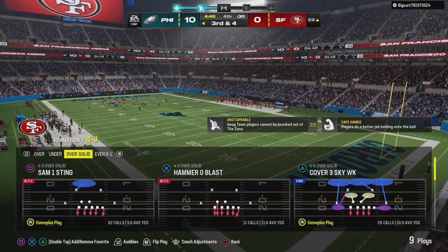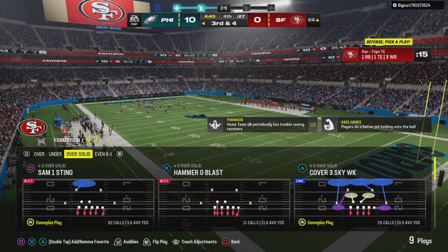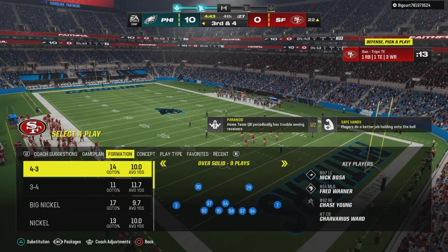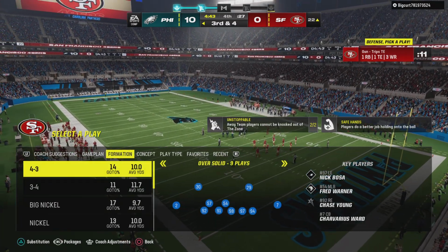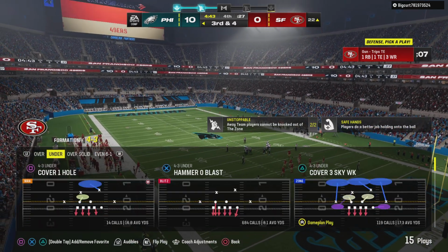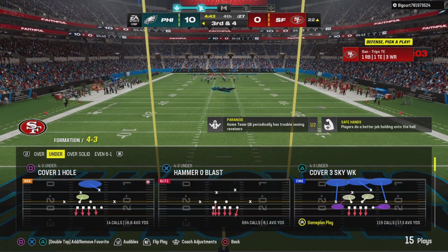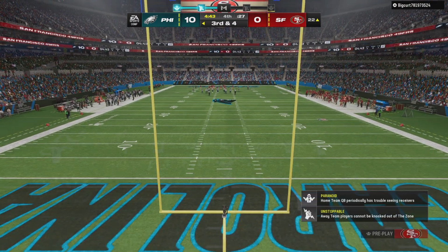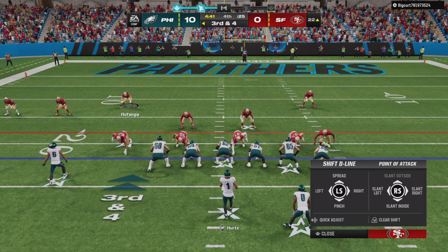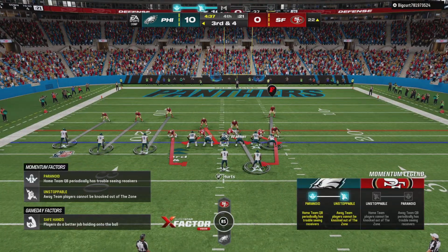Run blitz there defensively, something we might see more of here in the fourth quarter. I think we'll see a lot of it, and the difference between that and a pass blitz, you're just trying to get to the quarterback. You're trying to scheme someone open who will get to the QB and make sure he gets on the ground. In a run blitz, you're actually trying to cover up gaps, trying to cover up holes so they can't run the football. The offense on third down tonight, they've converted 3 out of 5 thus far. This is 3rd and 4.